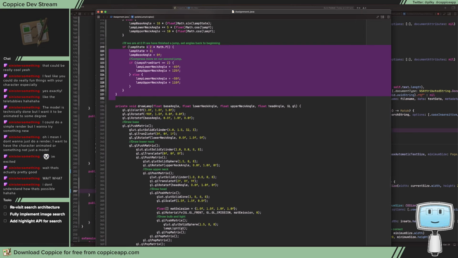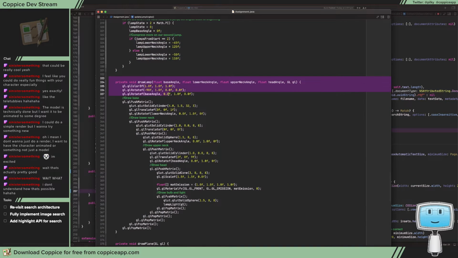Okay, so how do we draw the lamp? This isn't as low level as you can get, but it's about as low level as you can get. We set all our base rotations, then we push a matrix where we create a solid cylinder.